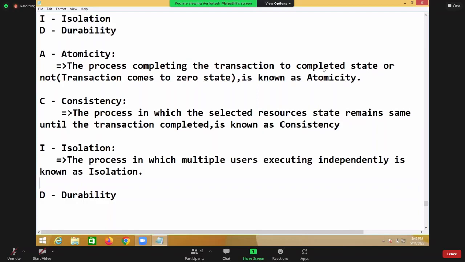We have to make multiple users run independently, which is known as the isolation process.